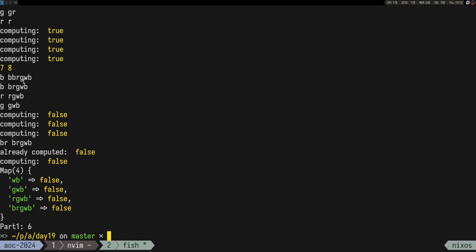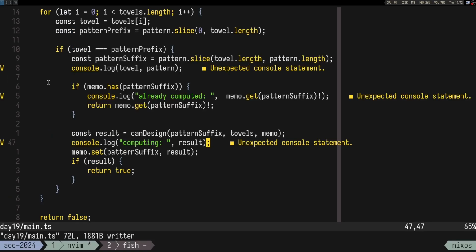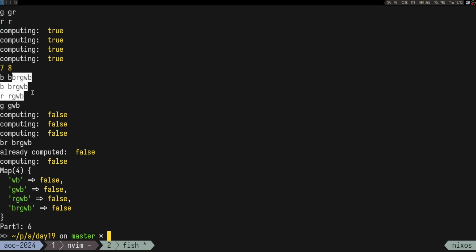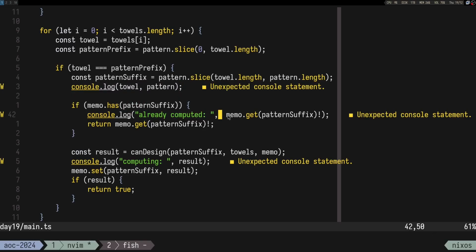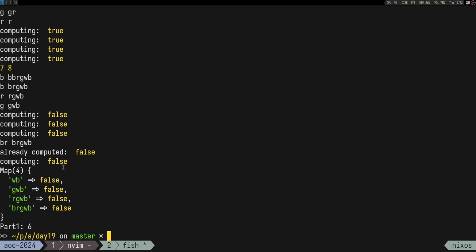So here it's like, but it sucks that it's, you know, called recursively, so it's gonna be like, but this one, for instance, it's already computed, right? And then I guess we have this one is for this one is for this one, and so on.